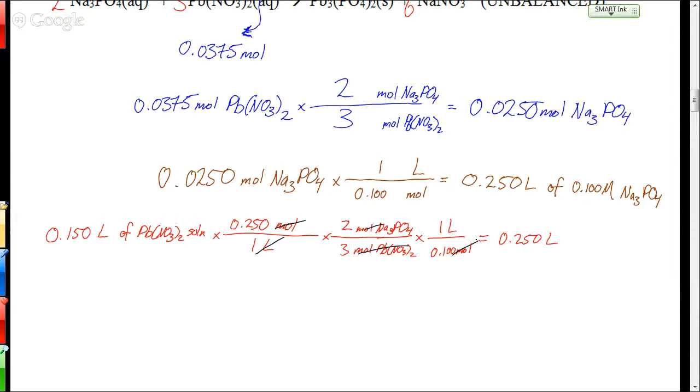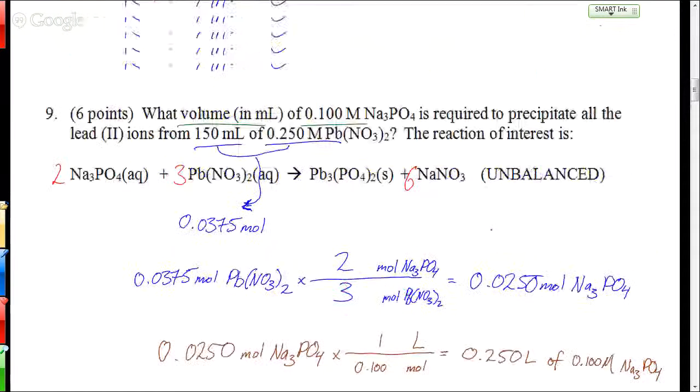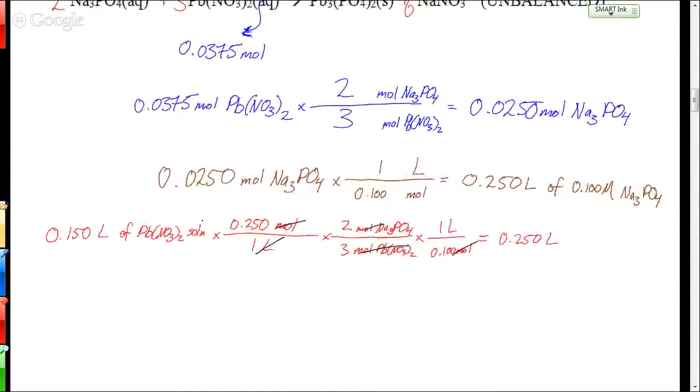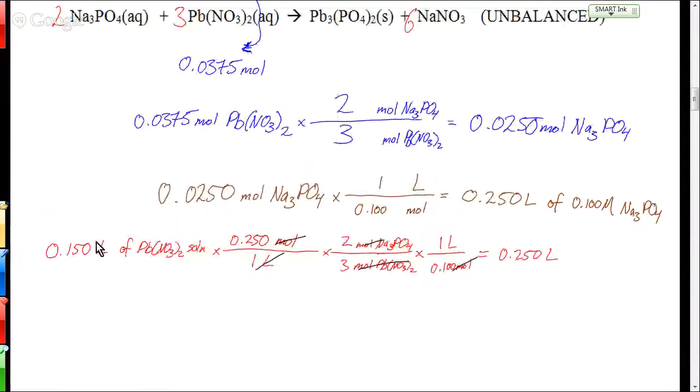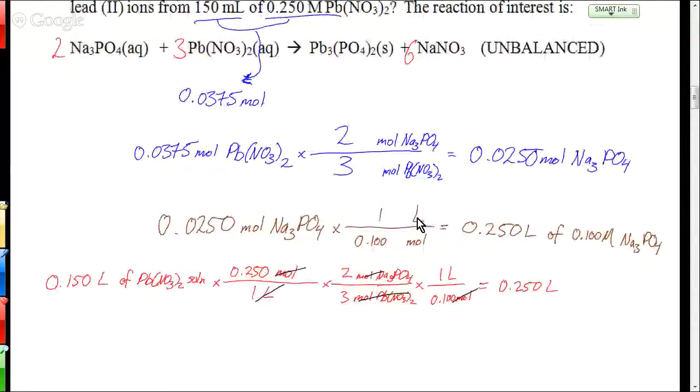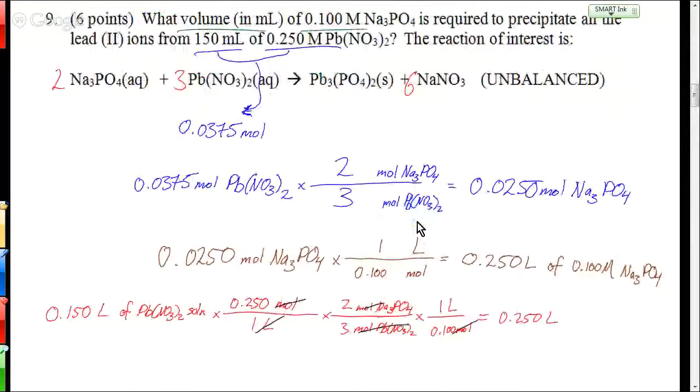Wait, why do you start with liters and you don't start with the 0.1 mole of Na3? You could, it doesn't matter, because you've got to multiply those two together. So you could start with that and then put in the 0.15 liter next and go from there. I guess I usually start with that one because it's the only one that's not a fraction, that doesn't have units on the top and the bottom. So it looks nicer, but it doesn't matter. Any other questions about that?